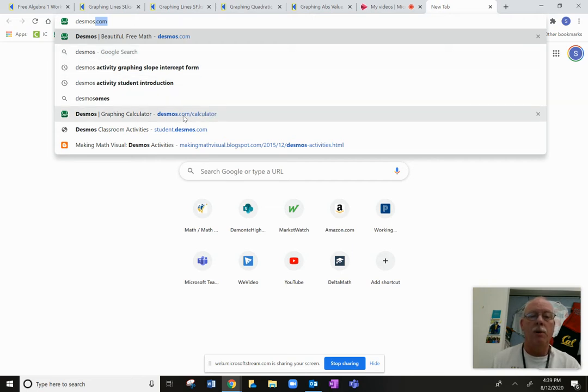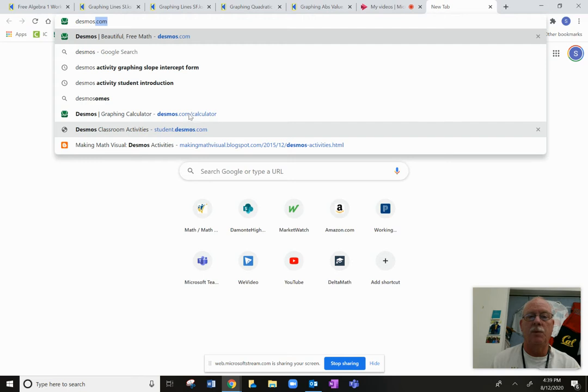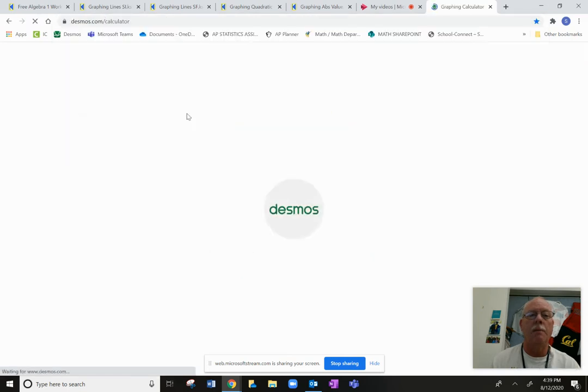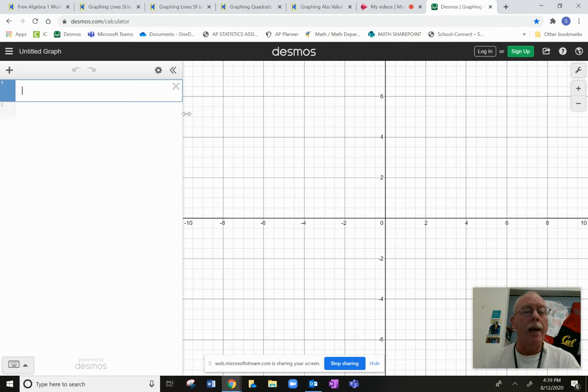So first of all, go to the website desmos.com/calculator. You don't want other ones like student.desmos or whatever. So make sure you do the desmos.com/calculator and go ahead and open up a window there. Now, what would be great is if you can have the video open and the Desmos open at the same time. I don't know if you're able to do that, but it'd be great if you can follow along with me here. Feel free to pause the video while you go and try some of these things on your own, and then go back and review what I was doing to see if you can recreate it.